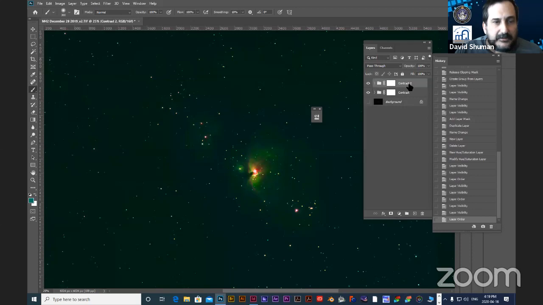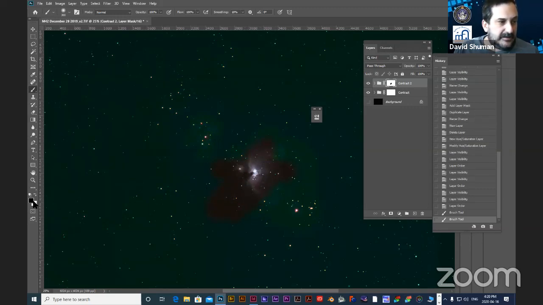So I'm going to close that group, and using the mask, I'm going to show you that you could just paint what you want. And although we're nowhere near what we want to do with this image, of course, I just wanted to do an exaggerated processing so that you could see what's going on with this. And let's say, oh, that's terrible.